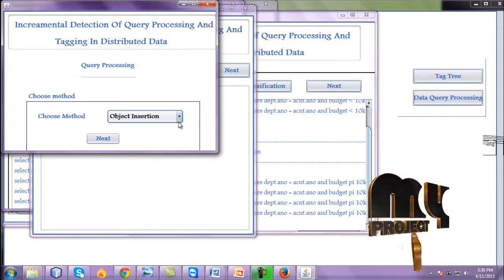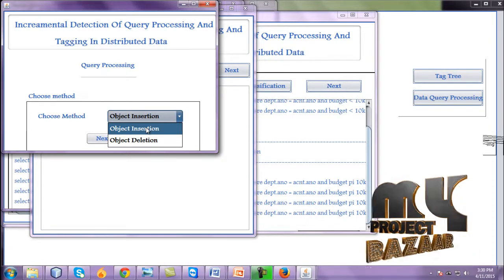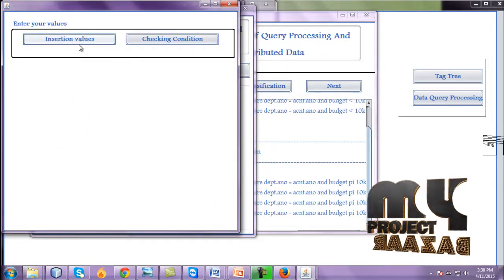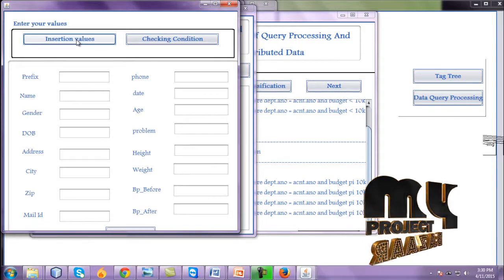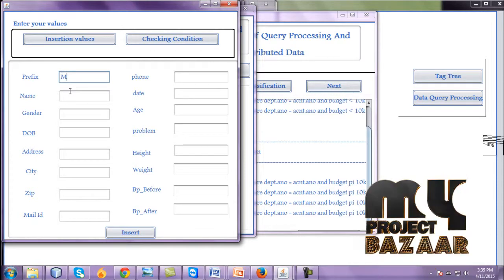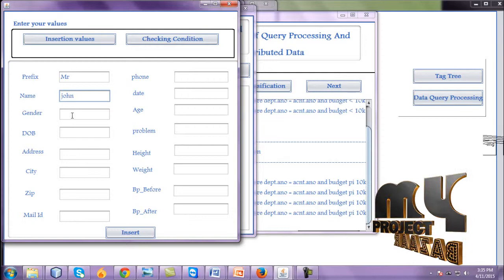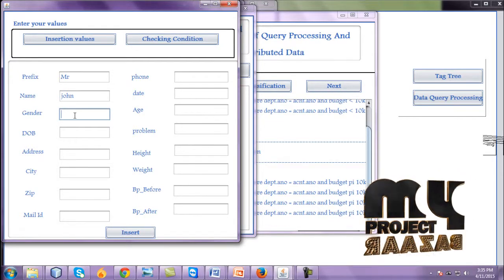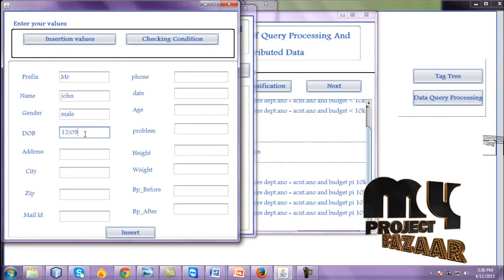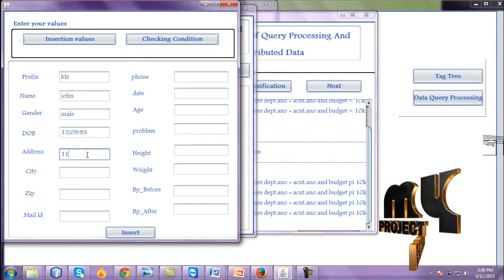This is a query processing method. Two methods are used in this project. One is the injection process and enter the values. It's also the dataset fields. And enter your address.